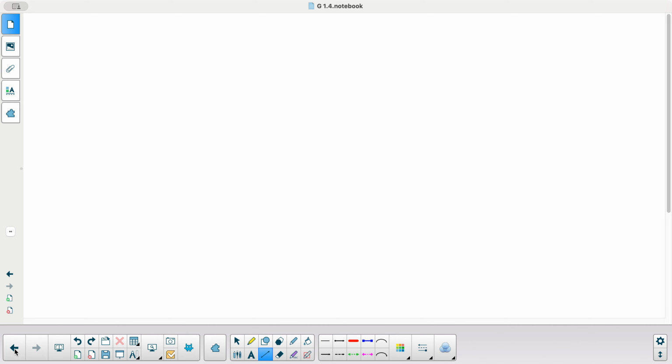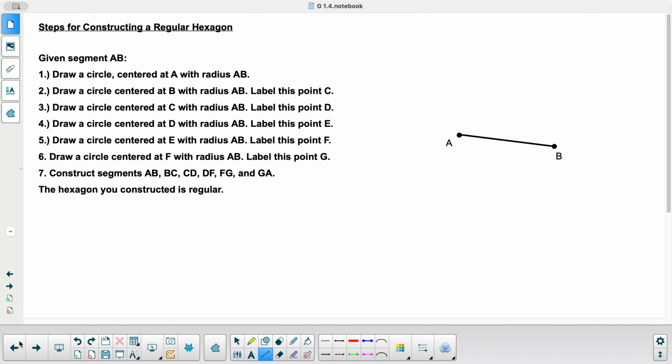Okay. So that's it for this lesson. Hopefully you enjoyed it. Hopefully you got these construction techniques down. You can practice as much as you want. Take your compass, take your straight edge. Just start with a segment and follow those steps. Draw a segment and continue practicing over and over again until you can do it for any segment.